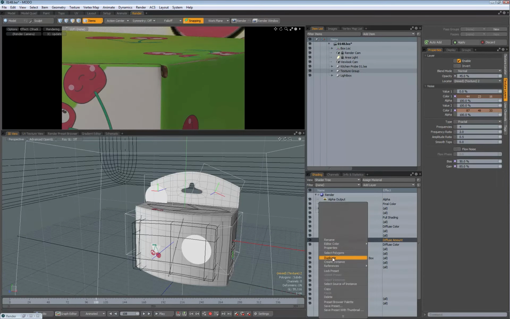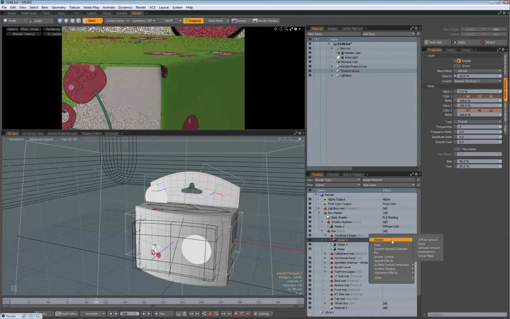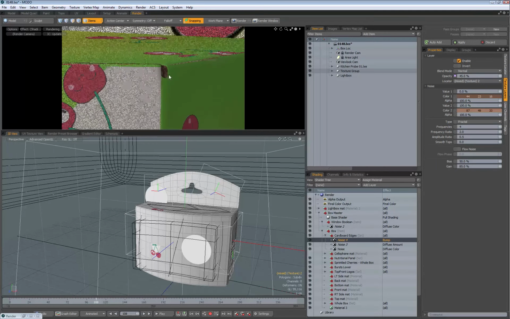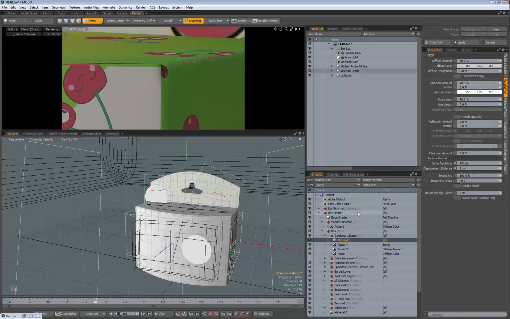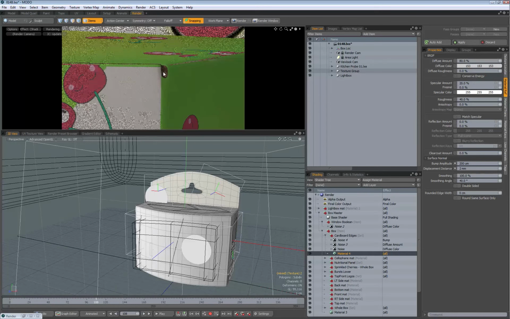Let's duplicate the instance that we just made, and we'll set this one to bump. That's under surface shading, bump. And now we don't have any material to control the bump. So what we need to do is add one. Let's add a layer. Click on material. We need to put this on the bottom of the material group that we have here. Otherwise, of course, it will override any other colors, which you can see in preview right now. It's currently gray. We don't want that.